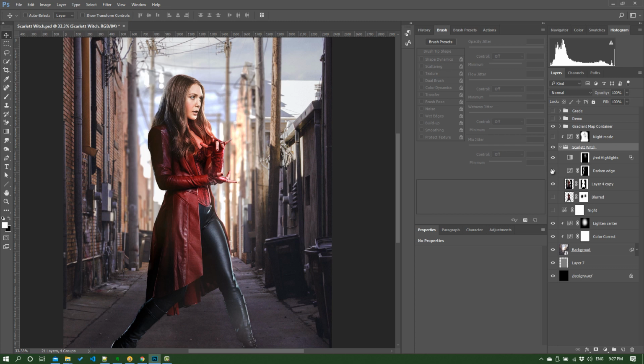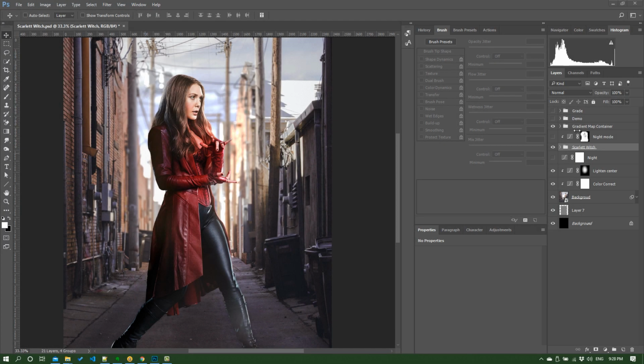Little tweaks to her as well. I've just darkened the left side of her because the image had sort of a bright element to it. Not sure why. And then just around the upper half of her body where this effect we're going to draw is going to be, I've just drawn in some sort of red highlights I've applied there with a soft light gradient map just to give off the effect that this spell is going to cast some red back on her body. But that is pretty much it. So that's all we're working with. This is nothing that you can't get set up yourself very, very easily. So having taken you through that, now we can get into the effect.